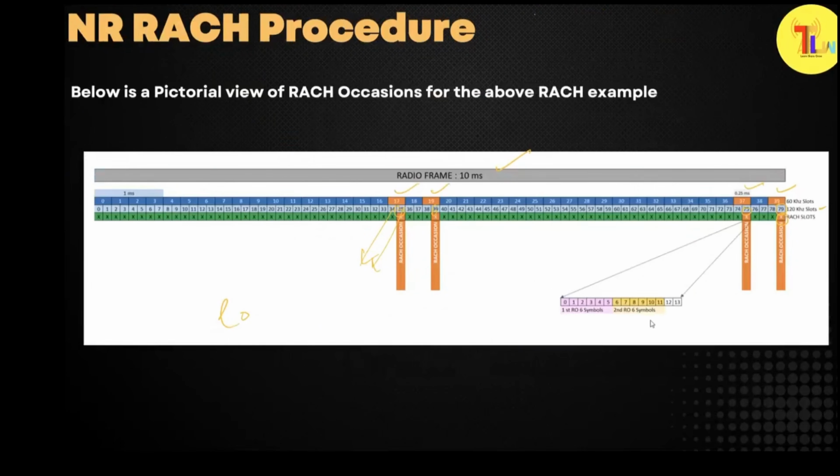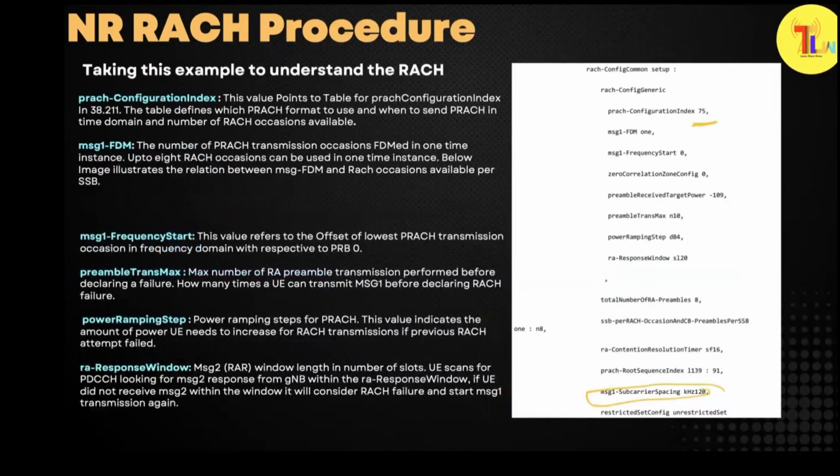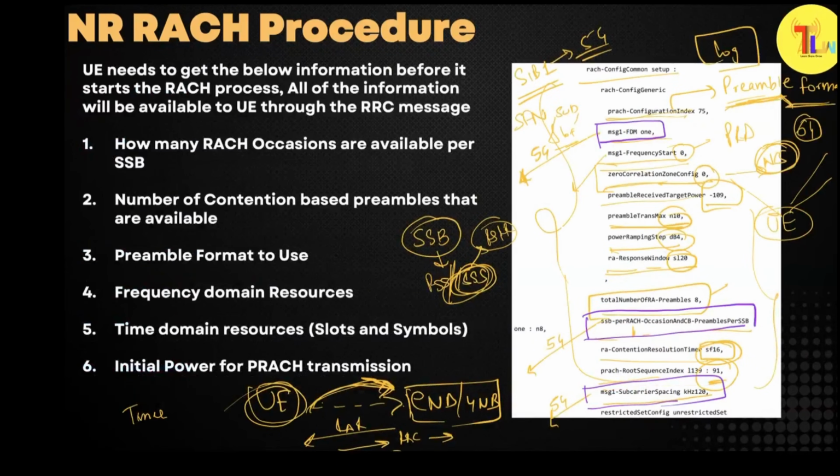So this is what we were trying to explain with respect to the RACH procedure. There are lots of other things which we may not be able to complete in one session with respect to RACH. This is the base. That is what I have told, that we will be touching the base, which is the difference between the NR RACH and the LTE RACH procedure.